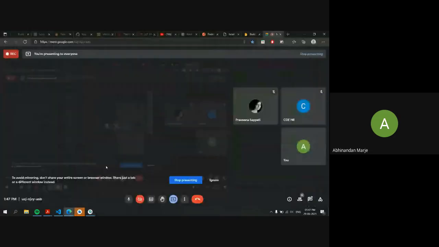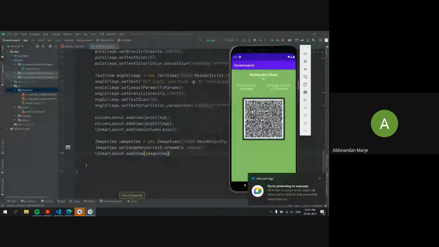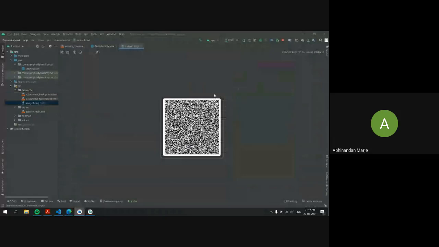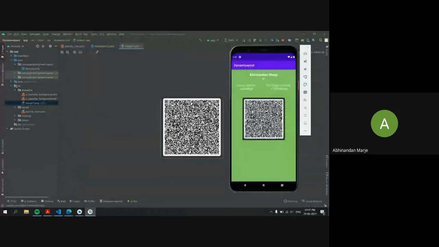Okay. So now, this image was with the correct height and correct width, so it is taking the width and height which I wanted. But if you are adding a vector asset, it is too small by default in height and width. So this image has the height and width which I wanted, so it is arranged correctly here. But let's say I don't want this width, I want it to be a little smaller.